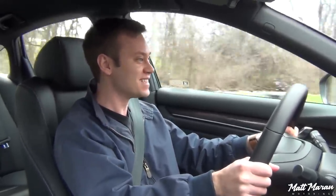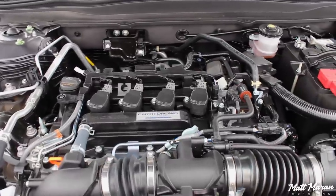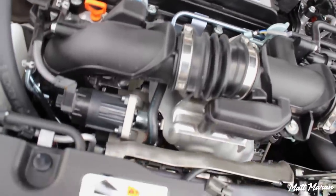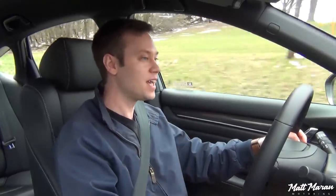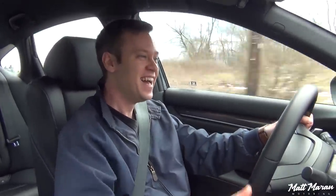A little bit of wheel spin — this thing picks up and goes! It's quick! You'd think this being the smaller of the Sport engines that it would be slower, but this thing is still properly fast. Zero to 60 times are 7.2 seconds, 192 horsepower, and 192 pound-feet of torque from a 1.5-liter turbocharged four-cylinder. It does have VTEC as well, with your average 6,500 RPM redline. There's a tiny bit of turbo lag before you get the full spool of the turbo at lower RPMs, although it still pulls really well. For only a 1.5-liter turbo engine, it feels way quicker than 7.2 seconds — it'll still spin the front wheels, and it's just a blast!